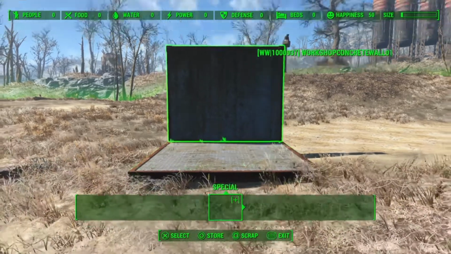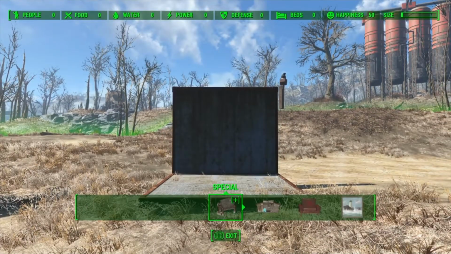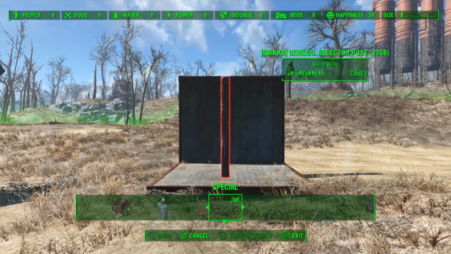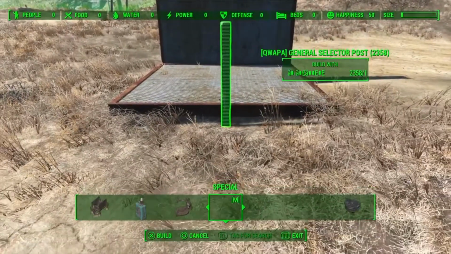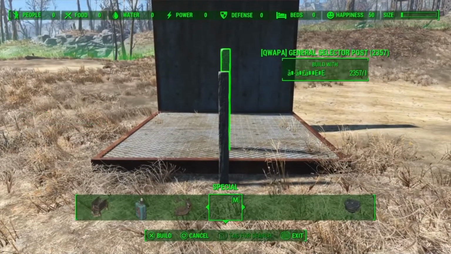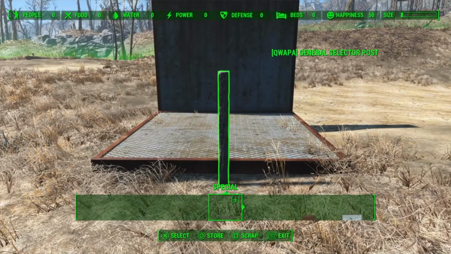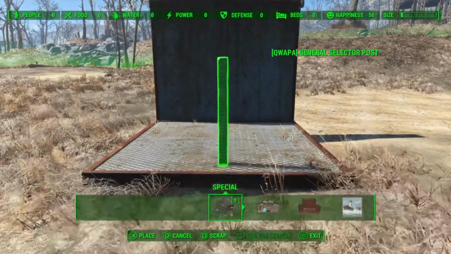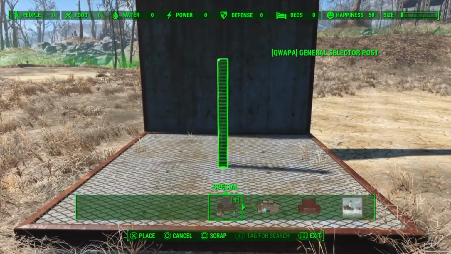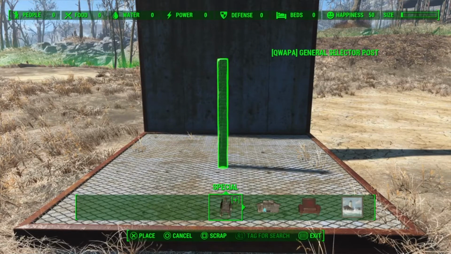If you go to your workshop, you'll find the other tool that you need to use for this. So go into your specials tab and you will find the general selector post there. Part of the reason why I suggest you watch my other videos is to understand how these posts target objects. Just a reminder, that being the closest center of any object that surrounds the post that's registered to the workshop.